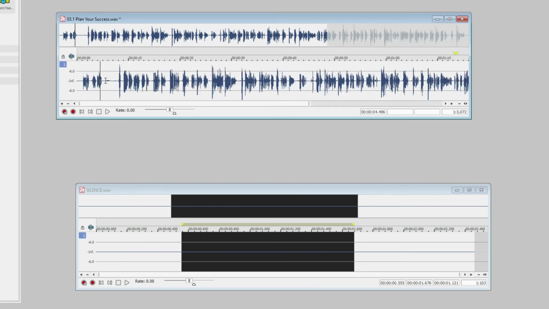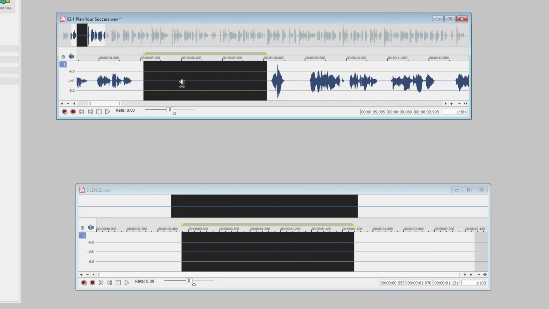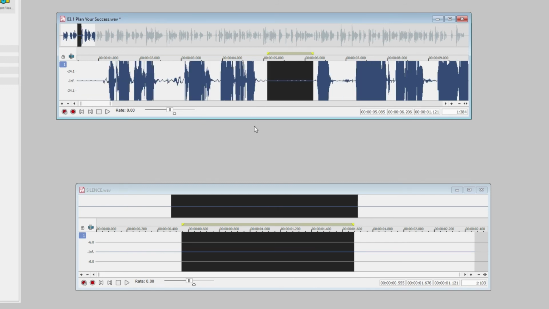All right, and remember, when you go through the editing process, which I'll show you in the next video tutorial, you're going to be highlighting silence or these areas, these gaps where there's these strange breathing noises and lip smacking, and you're just going to paste your silence over it.